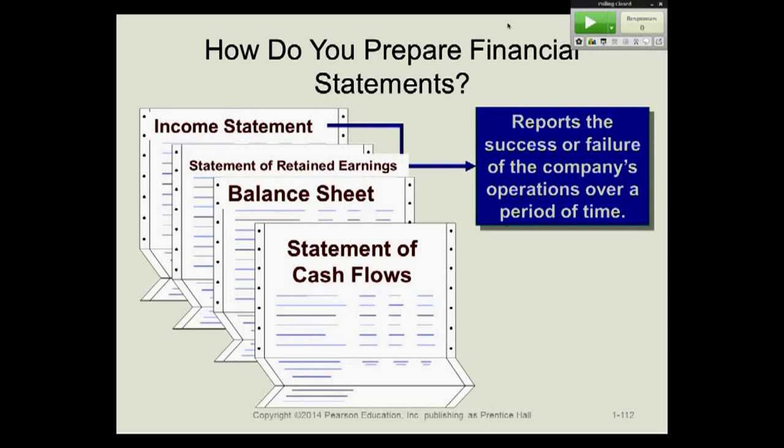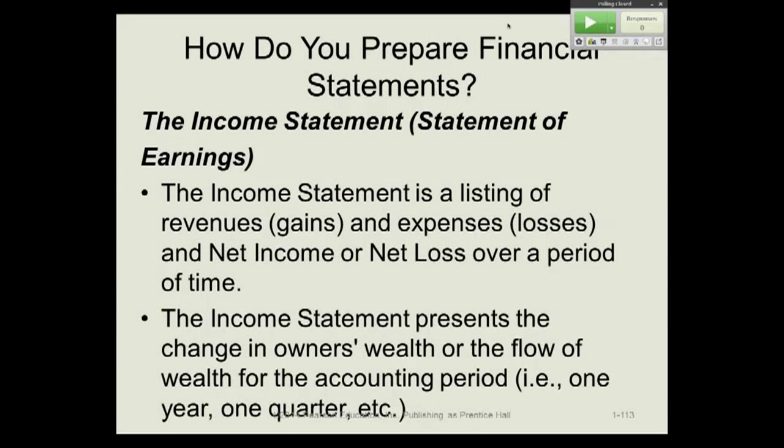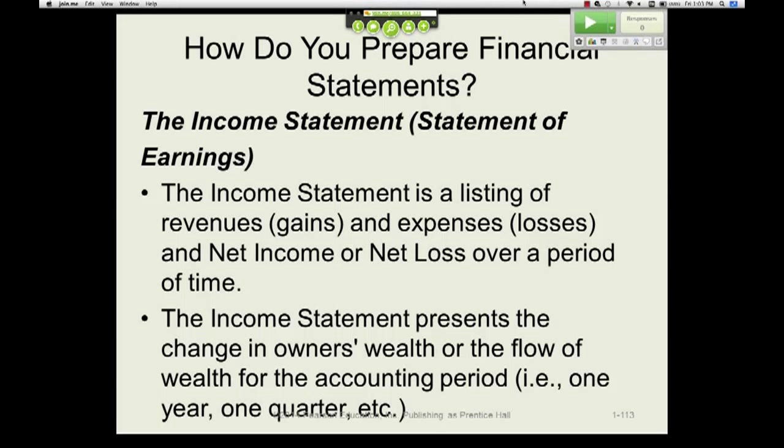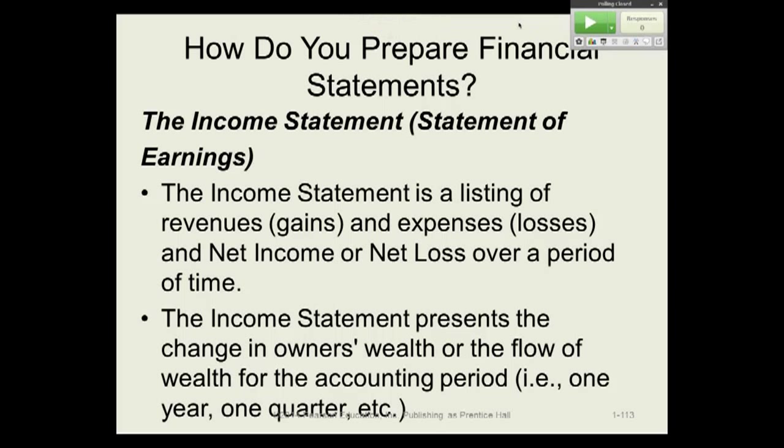So we said the income statement is going to report the success of the business, the revenue, or the income or the loss for the period. And as I said, the income statement will just list revenues, expenses, gains and losses, and net income or net loss over a period of time. As you noticed on the accounting equation, the revenues, expenses, gains and losses, or the income, will flow right into the retained earnings, and it does increase your wealth. So there are a couple of ways to increase your wealth: through revenues, through gains. Expenses decrease wealth, losses will decrease wealth. That is reflected on the income statement.